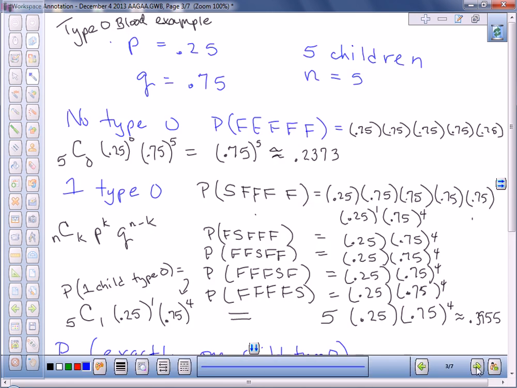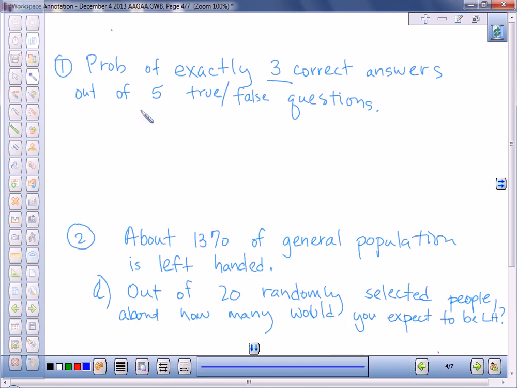And so what we can do is the combinations of, can you see this dark blue? Yes. Okay, the combinations of, what's n, the number of trials? 5. And what's k? 3. 5 choose 3 of, what is the probability of success? 0.5, because it's true-false. And how many do I want to be successful with? 3. So if the probability of success is 0.5, what's the probability of failure? 0.5. And how many will I miss? 2. Okay, so find that probability as I look for my answers.